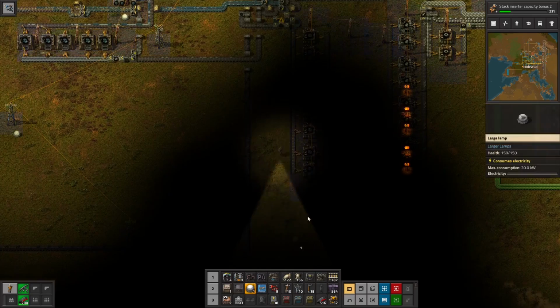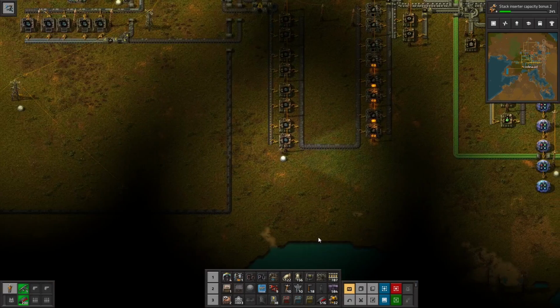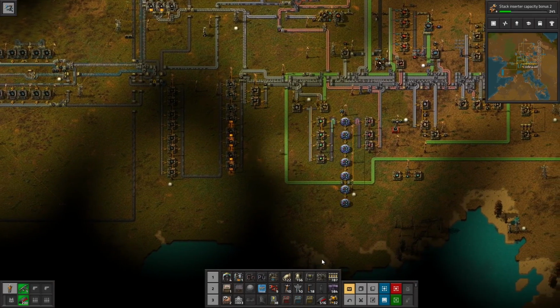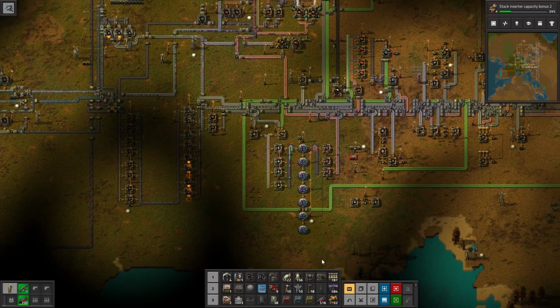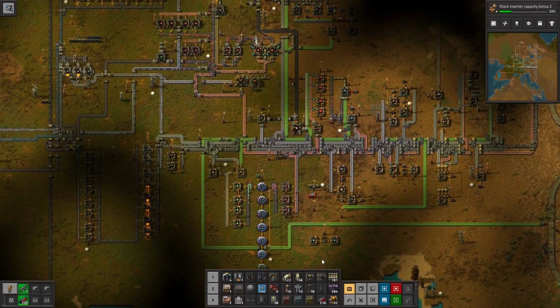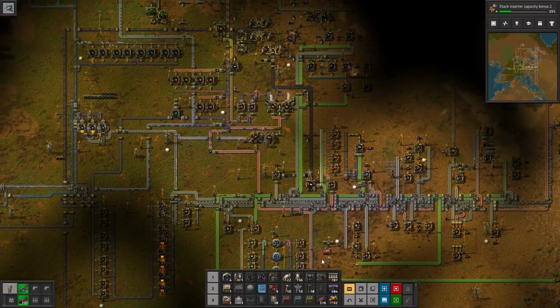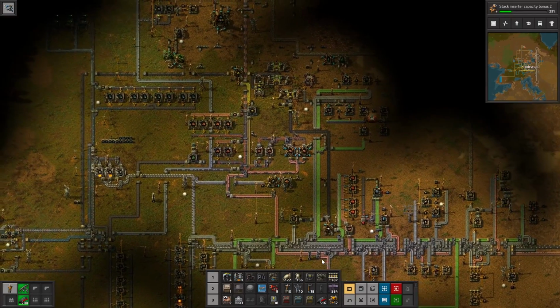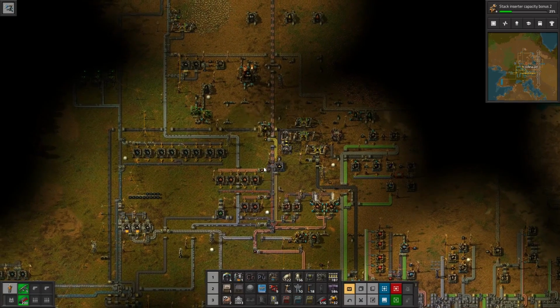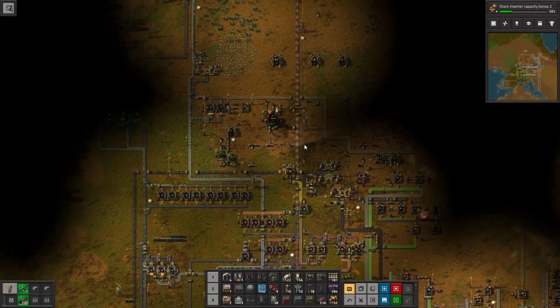I feel like I need a light down here. It's just too dark right there. Alright, let's preemptively go get some solid fuel. I could get through here before. There we go.